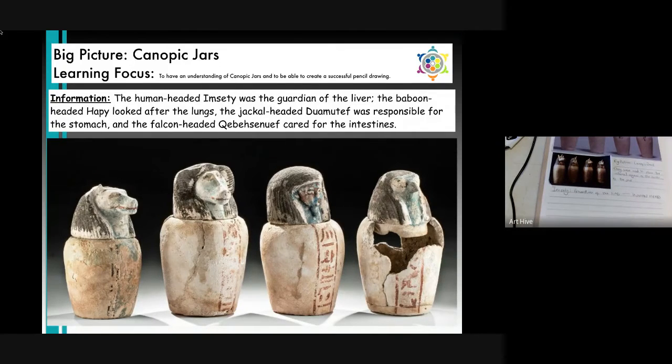We've then also got the baboon head. So we've got Hapy, H-A-P-Y with one P, sorry. And he looked after the lungs, so responsible for the lungs. Let's just do that. And what shape head was he? He was the baboon. Let's pop that one in there. B-A-B-O-O-N, baboon head, we'll put at the end there.